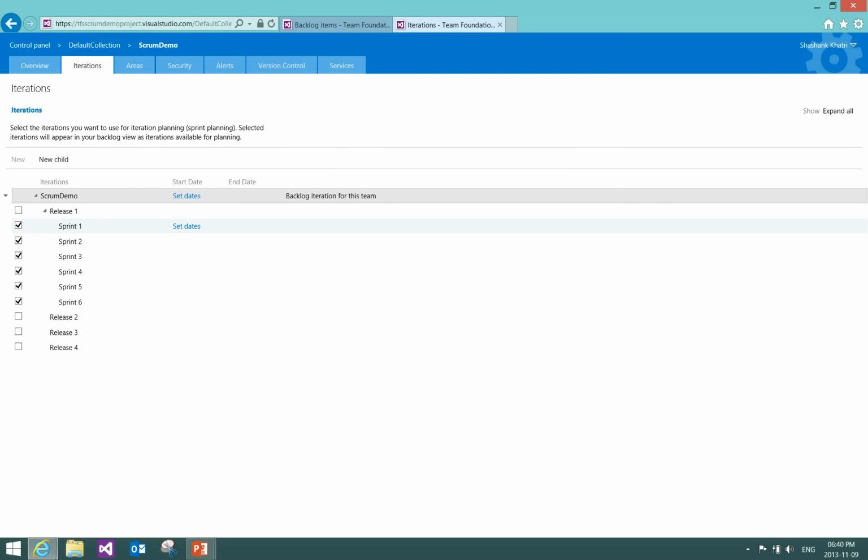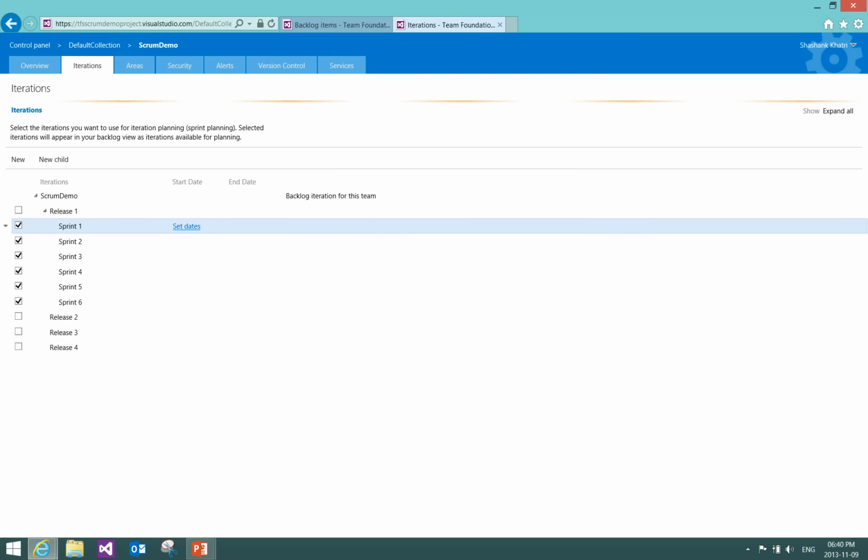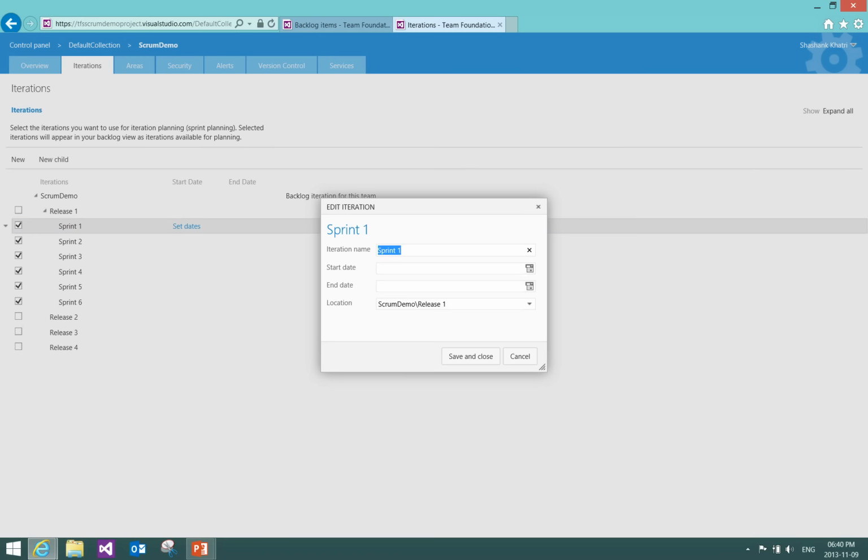For sprint 1, I can set the date from the 11th to Friday, because in Scrum one sprint lasts a week or 2 weeks. So I will save and close it.